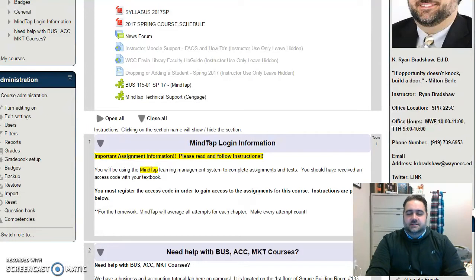And I know a lot of students that are taking classes online don't like to come to campus, but sometimes as a college student, you need to come to campus to get that support. We do have a lab set up in Spruce 135, and we have dedicated tutors helping students with those types of issues. We also have a computer lab on the second floor of Azalea, and if you just email me or contact me, I can direct you to where that lab is. We have professionals in there that are dedicated to helping students with connection issues and with tech issues.